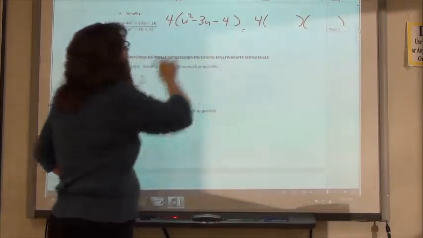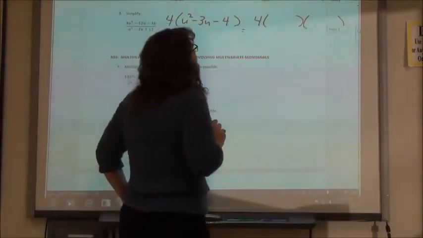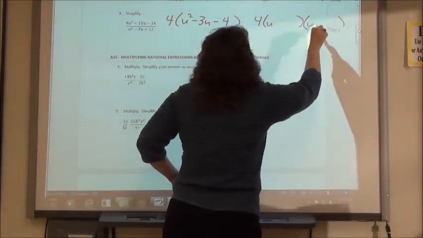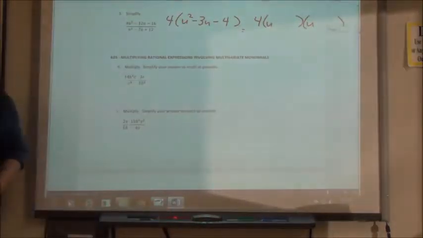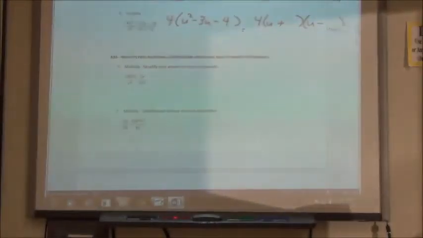So, factoring the u squared minus 3u minus 4. Factors of u squared: u and u. My signs: a plus and a negative, because again we got a negative on the end. And factors of 4 that give us a minus 3 in the middle. What times what is 4? 2 and 2. Now if I do 2 and 2, what am I going to get in the middle? I'm going to get nothing, right? Because plus 2 and minus 2 is 0.